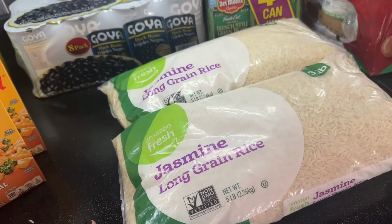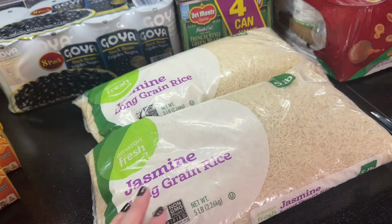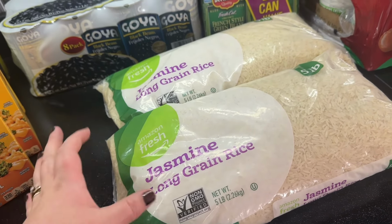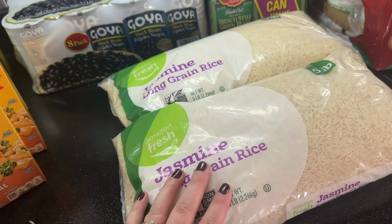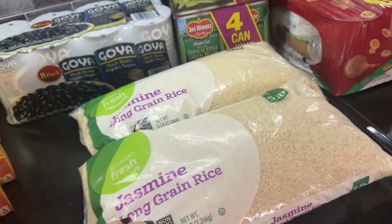So I also got 2 5-pound bags of jasmine rice. I know for a fact we will use these. Rice is so versatile. You can use it on so many different things, mainly to make things stretch if you need it to. So 2 5-pound bags of those, and jasmine rice is our favorite.